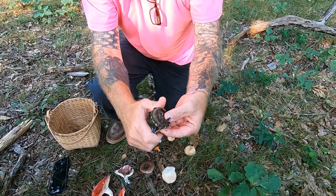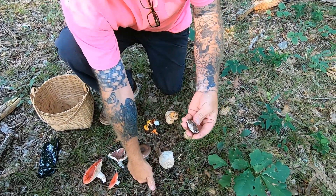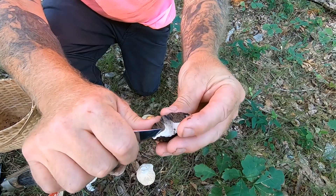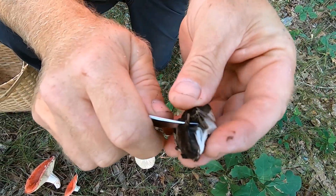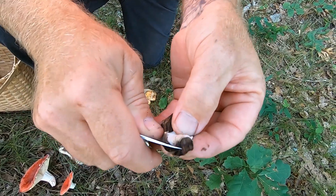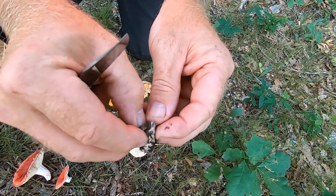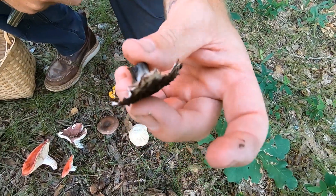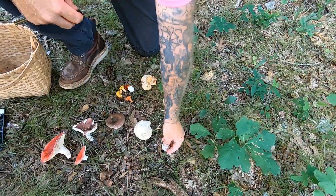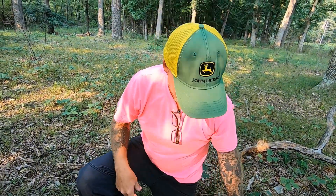Now in order to eat your old man of the woods, you break the stem off and you cut him in half. Then you pull out these pores because they're not very good to eat, and you eat just the hat. Most of the meat comes with this one, but this is a rather old specimen. You get rid of the pores and eat that. It's not a very good mushroom, but it is an edible mushroom.